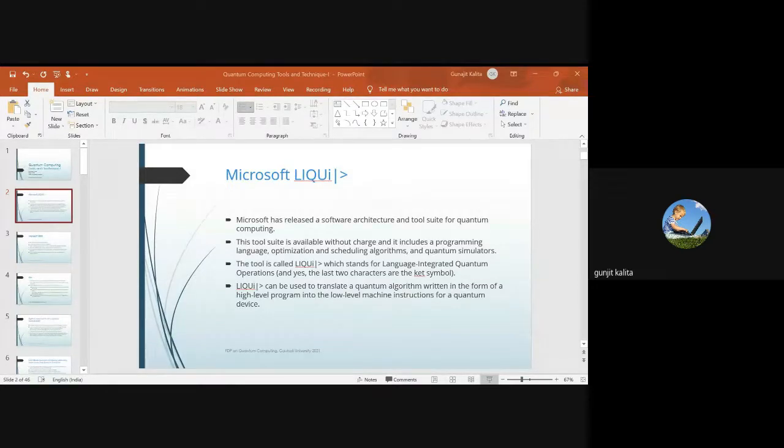A simulator can be run either on a local system, or you can use the Azure platform of Microsoft. For that you need to create your account, and to a certain extent it is free, but if it is a little bit big or more, then of course you need to rent it or pay for that. It has lots of libraries, and some code samples are available, so you can design circuits. Some examples are also given in that. Q Sharp you can install, very easy to do so.